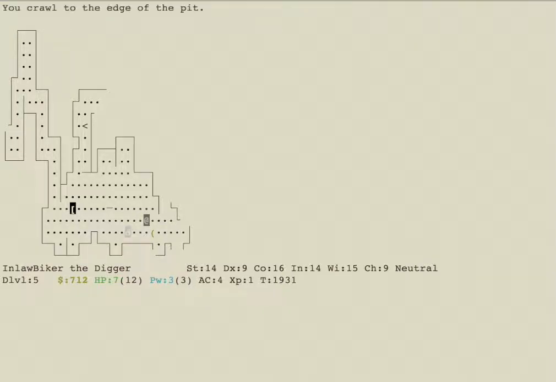I went to a pit. It's a sack. Let's loot it. I already have a sack, so I'm not going to pick it up. My dog, what? I fell in a pit again. Okay. I have 4 hit points right now, so I'm going to wait. Let's just heal up a bit.